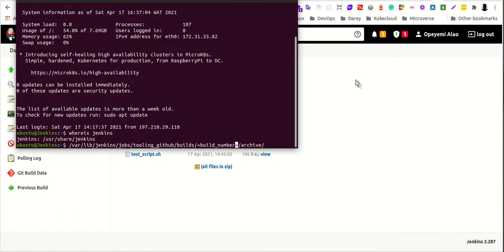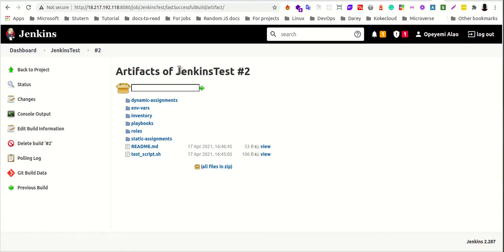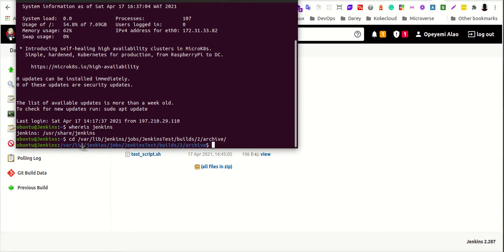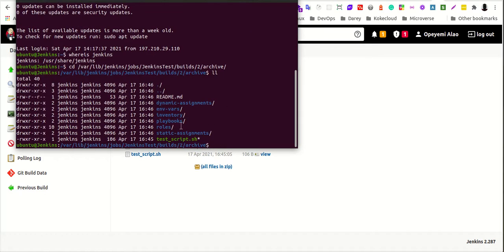So if I come here and put 2 here, the name of the job is Jenkins test, right? So I'm going to put it here, and if I cd into this path now and write ls to list the files, you can see I have this repository here now, right?